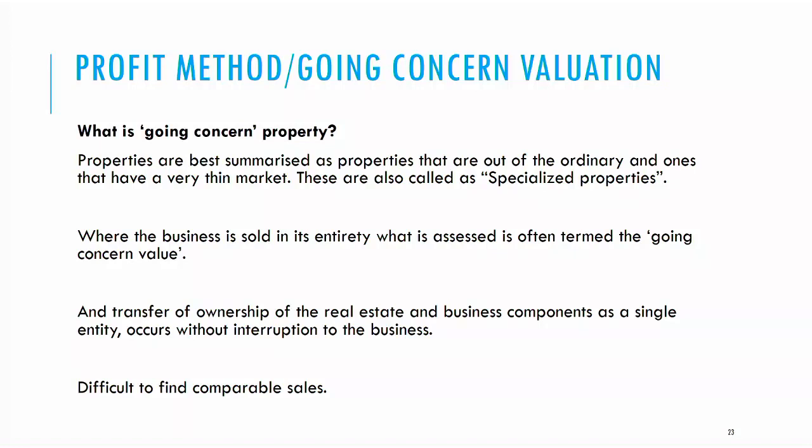Properties are best summarized as properties that are out of the ordinary ones that have a very thin market. These are also called specialized properties. There are some specialized properties which we can't use any of these valuation methods to value. Called specialized properties, special nature properties. Not very common. You can't really get market comparables. They are not very common. Right? So for those kinds of properties, there should be a method to value them. We use a profit method or going concern valuation to value those special kinds of properties.